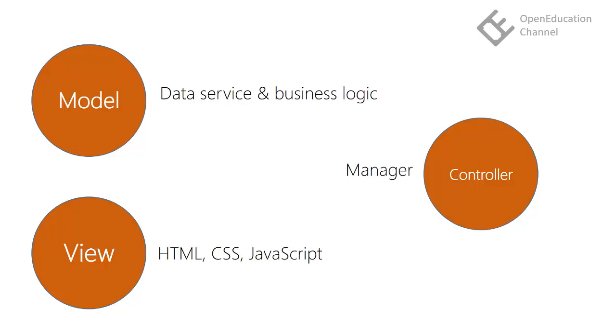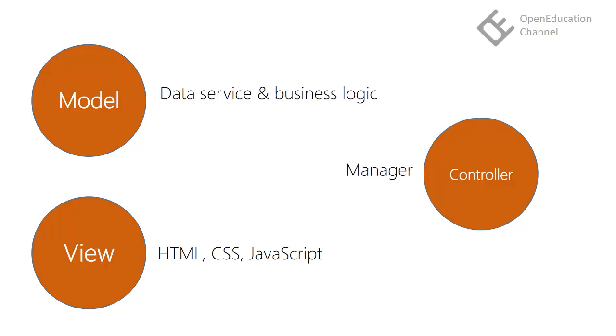View represents the rendered user interface on user side. This is what your end user or clients see on their desktop or any mobile device. This contains your HTML codes, CSS, JavaScripts. So view represents whatever is shown on the user screen.